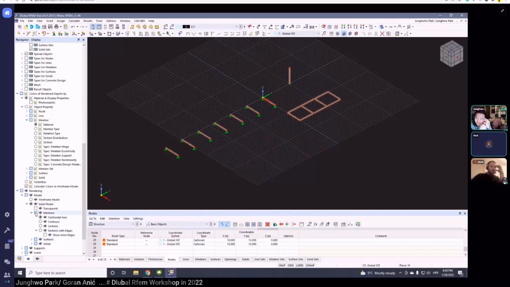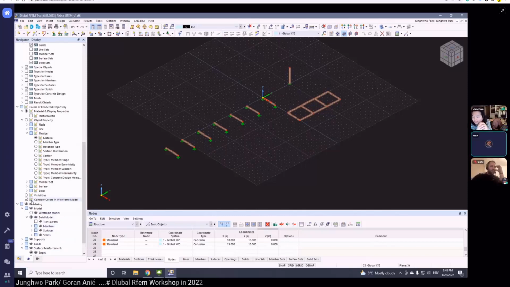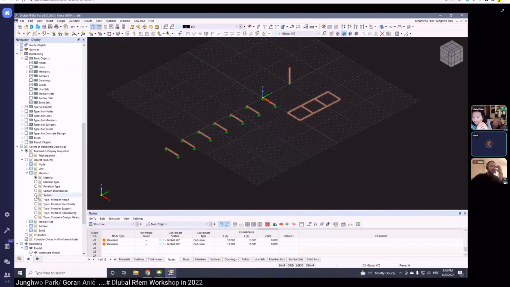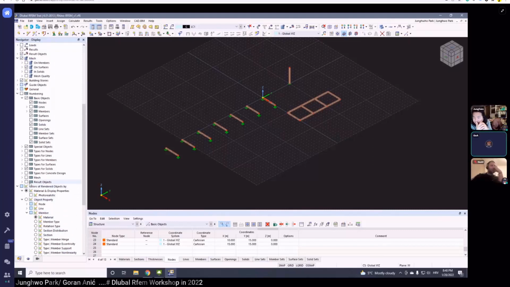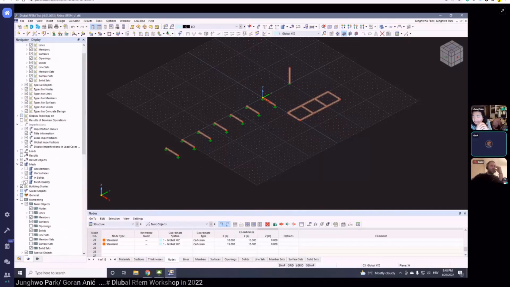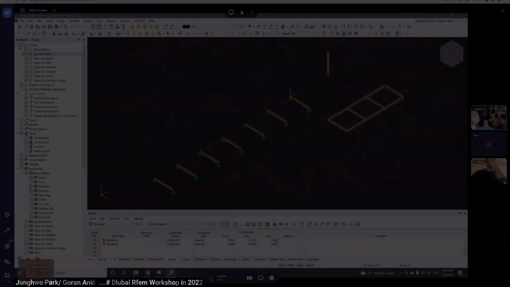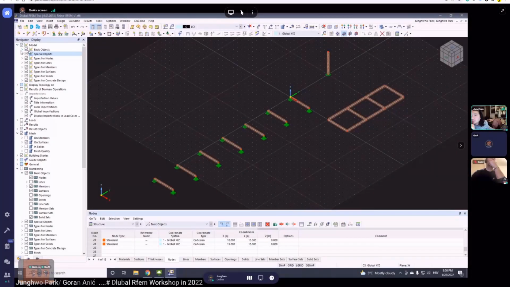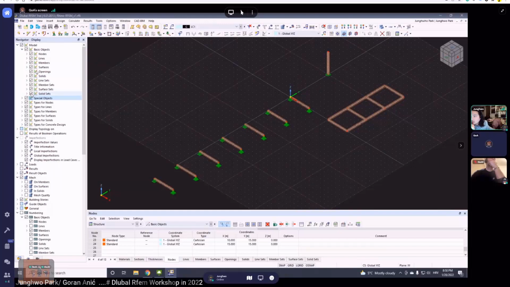It was in RFEM 5. This was not shown usually. I will check it. Just a second. Basic objects, and show me the subcategory. And here you turn off, for example, solids. No. Member set, members maybe.